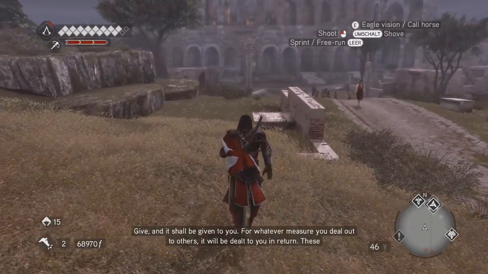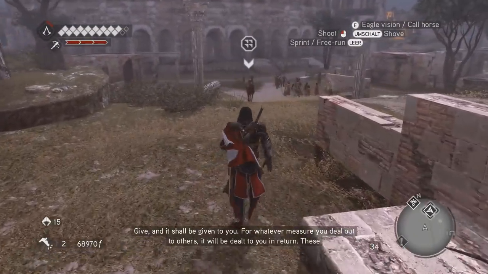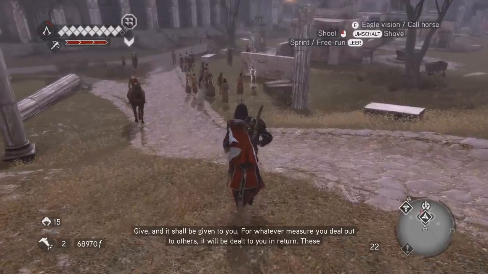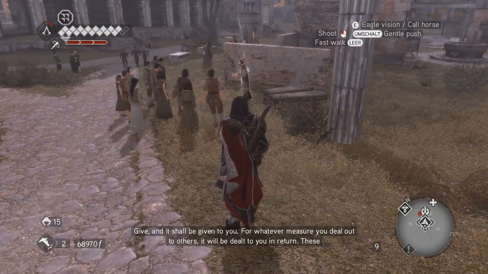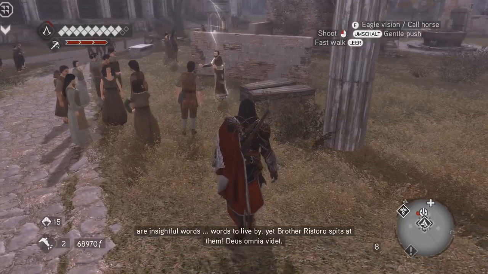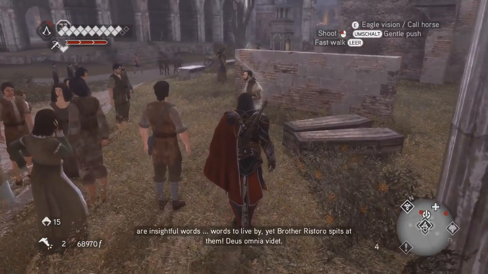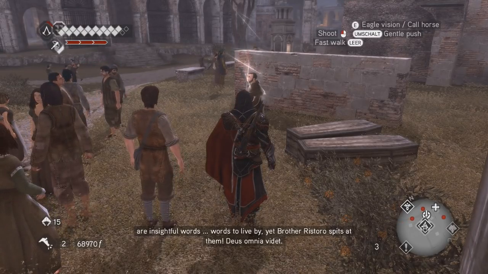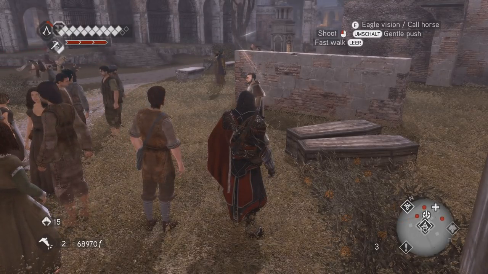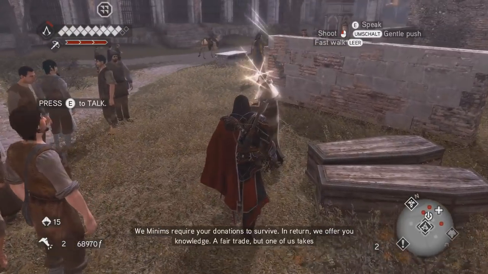Give, and it shall be given to you. For whatever measure you deal out to others, it will be dealt to you in return. These are insightful words. Words to live by. Yet Brother Ristoro spits at them. Deus omnia videt. We minions require your donations to survive.